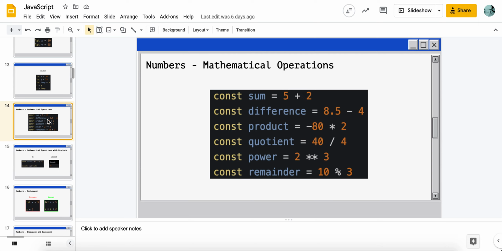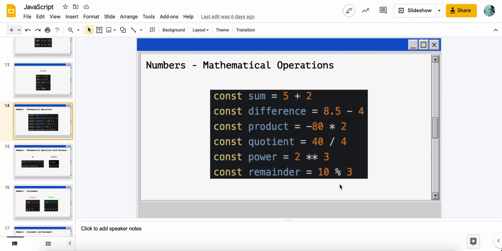First, I'm gonna talk about mathematical operations. You can actually perform different mathematical operations in JavaScript. Plus is a plus, minus is still a minus. If you want to do multiplication, you can use the asterisk, which is Shift 8 on your keyboard. Division, use a slash, so that should be the key for a question mark, but you just don't press the Shift button. Double asterisk is power, so 2 to the power of 3 is equal to 8.